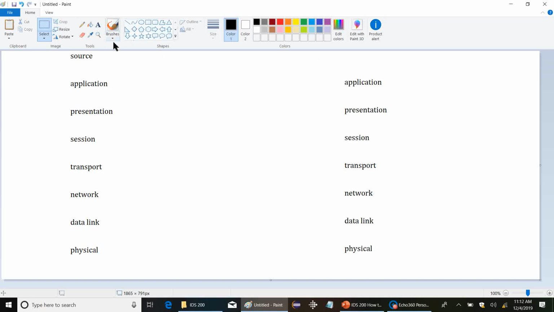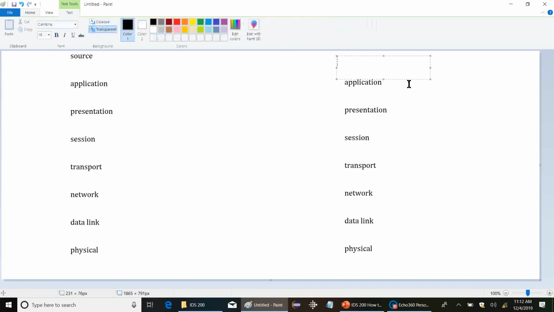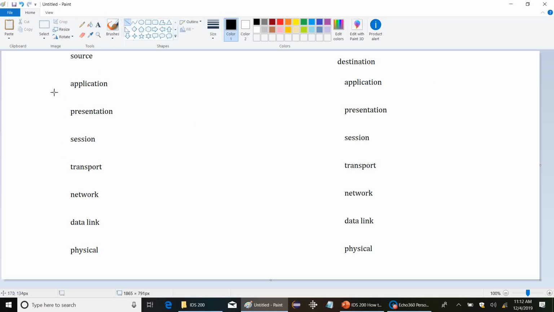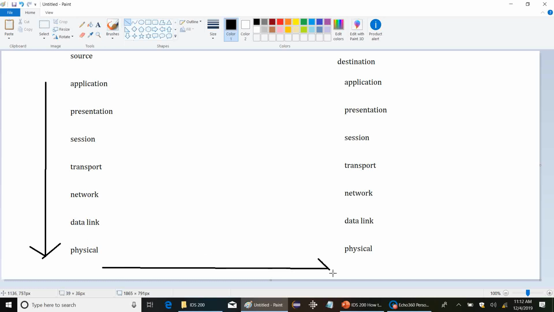Okay. And over here we have the destination. So what'll happen, I send a packet, I send a communication out, like I send an email out, it goes through all these layers until it reaches the physical layer. The physical layer is like the network card that sends it out into the network. It goes over the network somehow until it ultimately reaches my friend's computer. Whoever I'm sending the email to might not be a friend, might be an enemy. And then once it reaches there, it goes up to their email application.